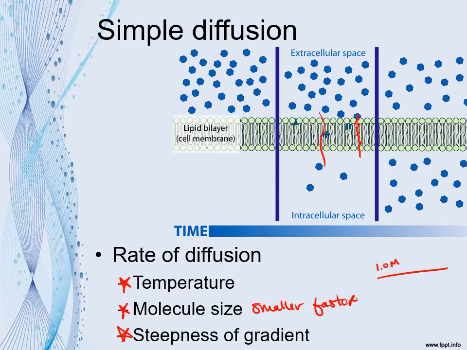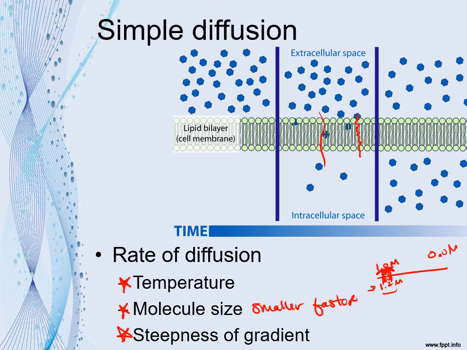So if I have 1 molar here and 1.2 molar here, this is higher concentration. Things are going to move, but the difference is not very big, so they're not going to move super fast. Whereas if I had like nothing, no solute on this side, oh my gosh, I drew my arrows in the wrong direction. We're moving from 1.2 to 1. We go from high to low.